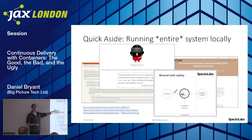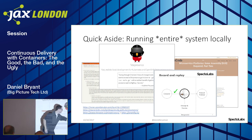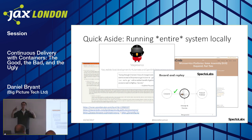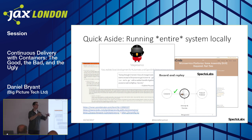DataWire, if you haven't seen DataWire, they're a very interesting Boston-based company. They have developed an open source tool called Telepresence. And if anyone's using Kubernetes, this allows you, one pattern I talked about in my blog was environment leasing. So you spin up a QA environment. We actually did this on demand in Amazon. We created the ability for a QA person or developer to spin up an environment on EC2. It deployed Mesos using Ansible and Terraform and stuff. And then you could basically have access to that cluster as your own little world.